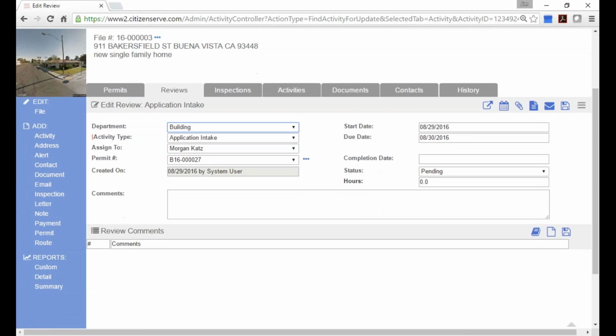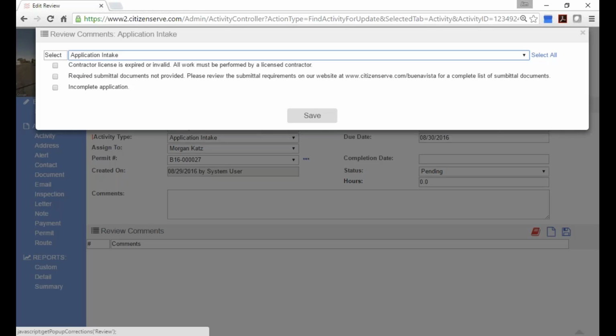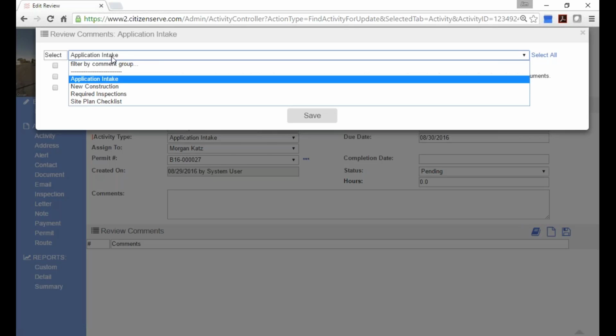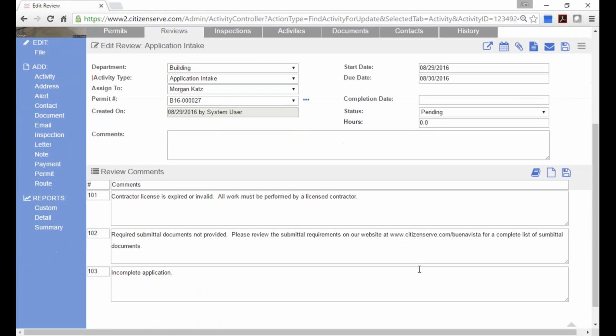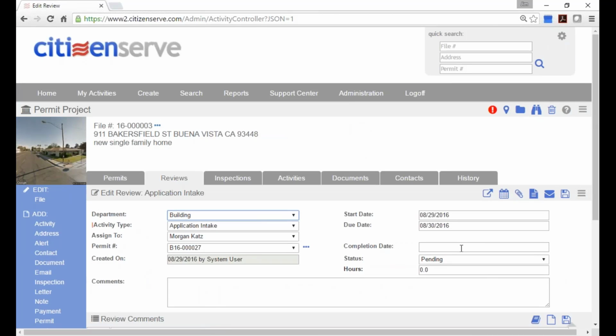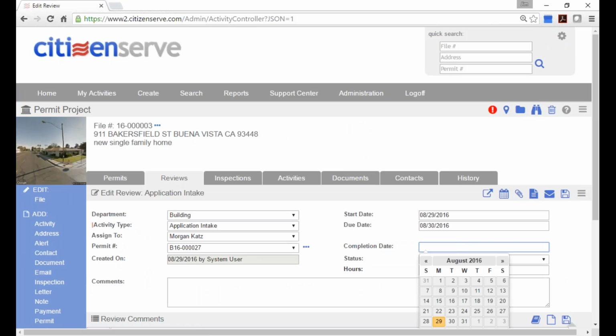So this has review comments that are going to be application intake review comments. This one we have a template with it. So if you think about the other applications we've done in the reviews, this has a template. So I can have different options up here for the checklist, but this one's going to pull up the one that matches the activity name, and I can click on the different things I want to include in my comments. And this is somebody who's just reviewing the application to make sure it's complete. And I'll save. Are these comments available when you're commenting on the actual plan?